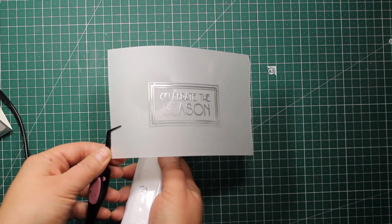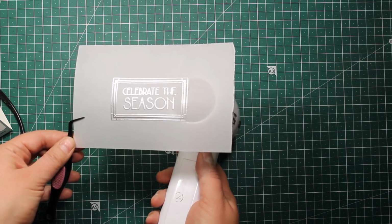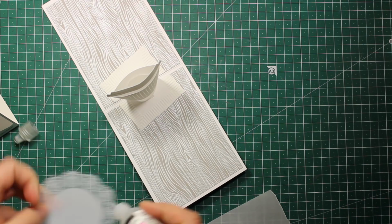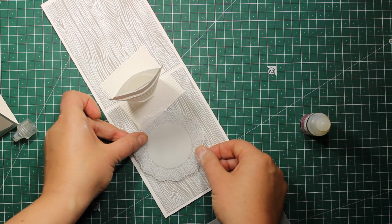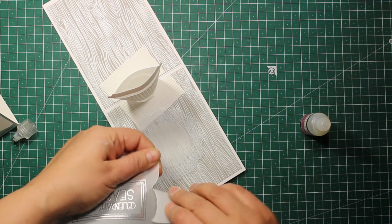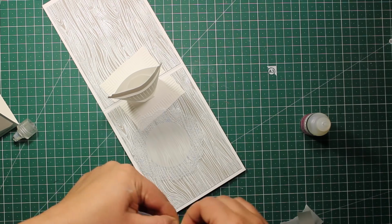Again, I'm going to stack a few elements to create a little tabletop scene. The first element to attach is going to be this printed acetate doily. The doily itself is from one of Spellbinder's card kits. I'm attaching it using a few drops of glossy accents. Then I'm going to add my sentiments on top of it.